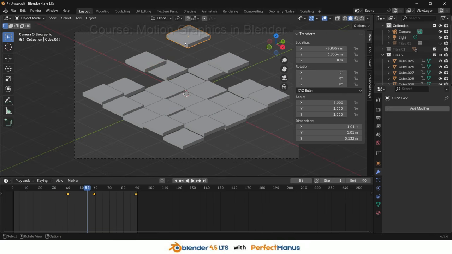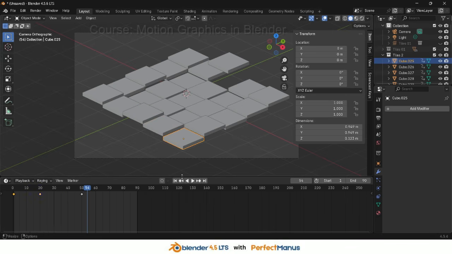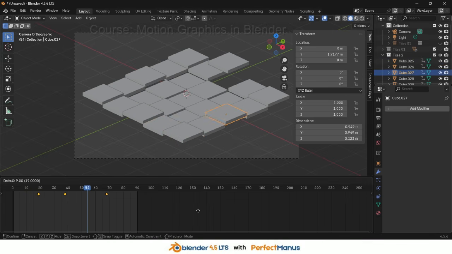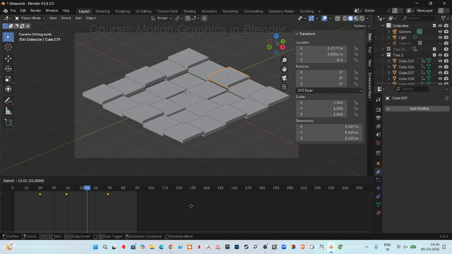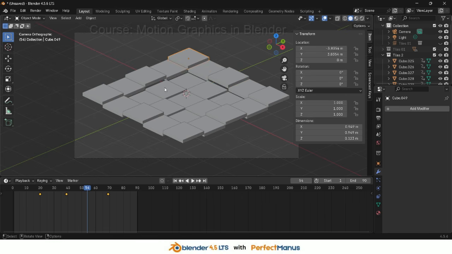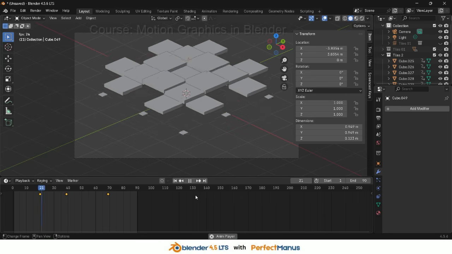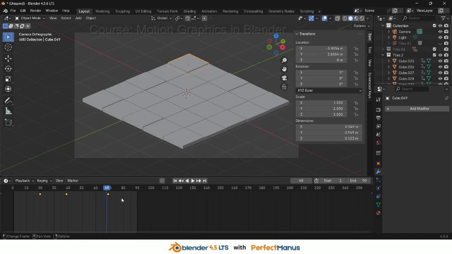And lastly, all of these will be at the 20th frame. Okay, let's see it again. It will end somewhere around the 70th frame. So this is the next collection.